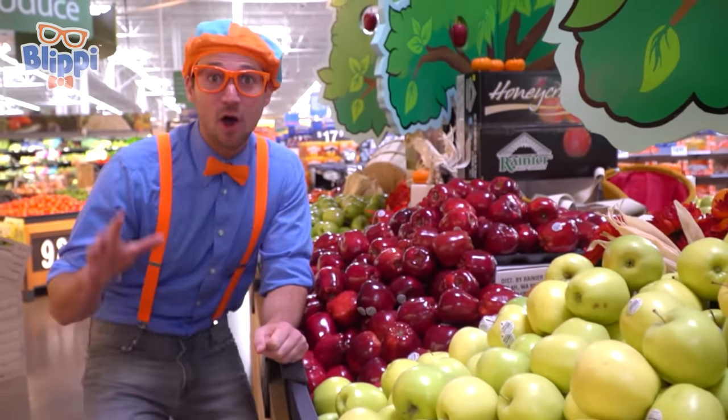Whoa. Look at these. Oh, let's cut one. Whoa. This is a new color. Do you see it? Yeah, this color is the color red. All right. Let's add it to the bouquet. Let's put this one right in the very, very center. Whoa, look at that. It is so beautiful.